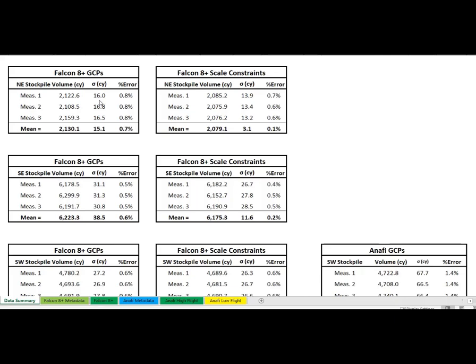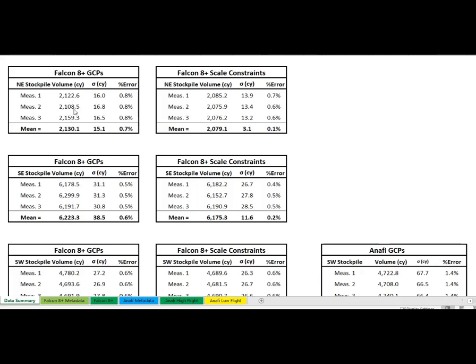So as just a quick way to try to get a validation on Pix4D's error estimate, I made 3 independent polygons, 3 independent volumes and error estimates, took the mean and then computed the standard error of the mean, which I wanted to compare with the Pix4D error estimates, and it looks really good.